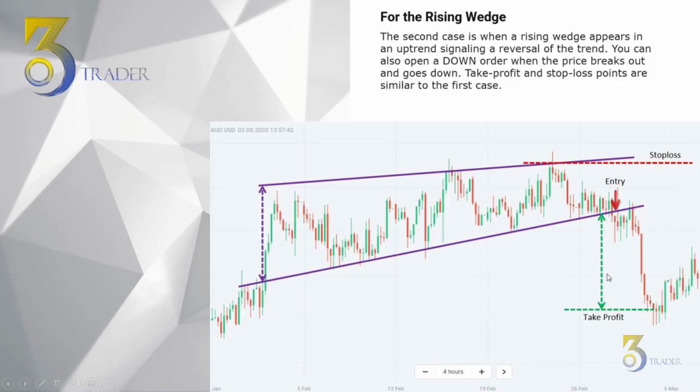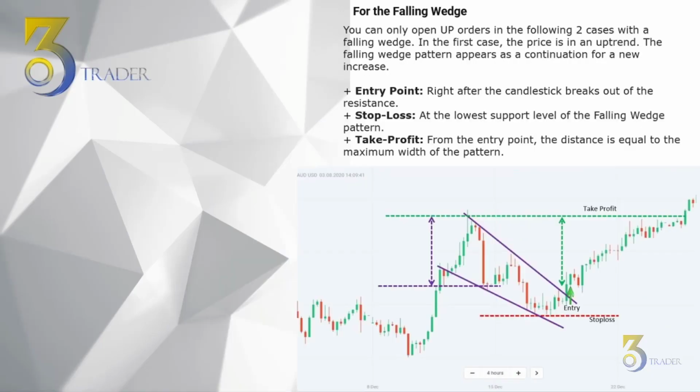Place that at the breakout, and that will give you your actual target. Man, it's so simple. This is so simple. All right, let's go to the falling wedge. So the falling wedge, you can play in the upside. Remember, falling wedge is what? It's bullish. The falling wedge is bullish.